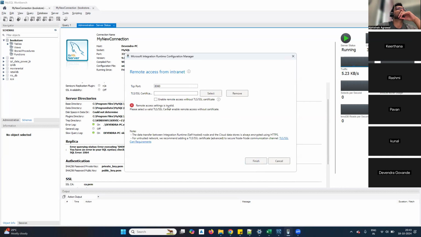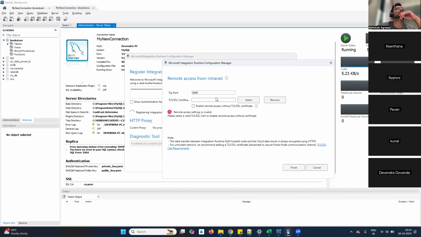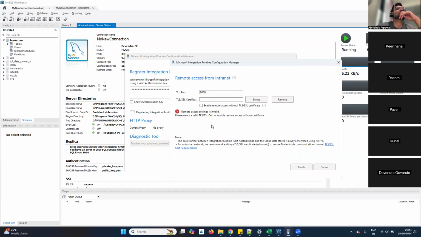Okay, certificate. Go back once. Actually, I'll cancel and finish. Can you enable that once? Enable this remote access. One second, it's registering. After this window came, it's still registering over there. I think once we click something here, finish or cancel, then it will do.